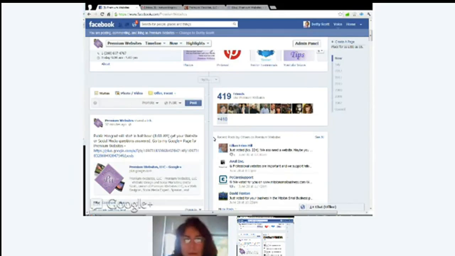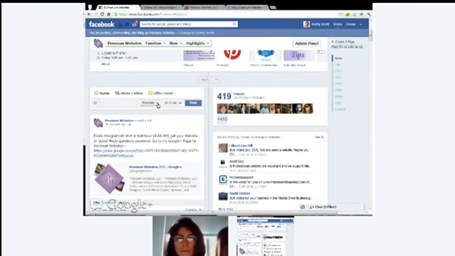Oh, here's another one. Facebook has recently enabled what they call promoting a post. And what that does is it actually promotes whatever status or post that you put in. And you can see the little promote link right here. So how would you use this? Maybe you're putting up a status or a post where you're registering for a class, or you want them to take some specific action. You can promote that, and what it does is it puts it in people's news feeds that it wouldn't normally go into. And it is a paid thing.